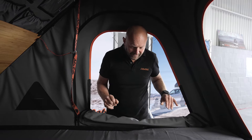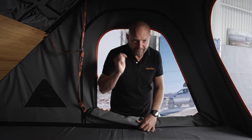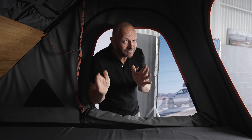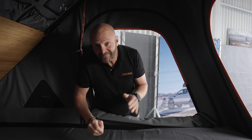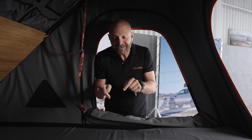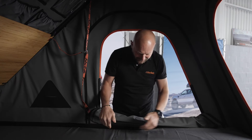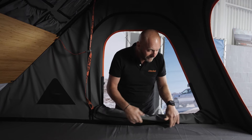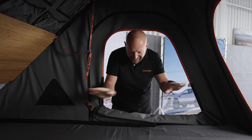So let me take you through the inside of this tent. A little thing that people don't really catch on to is the fact that we have a switch for our light in the roof right down here at the base. You have no idea how many squabbles and fights can be heard over who's going to get out of bed to turn the light off. Fortunately, we've wired it all through the system, so all you need to do is reach down next to your mattress and hit the switch and it's lights out.